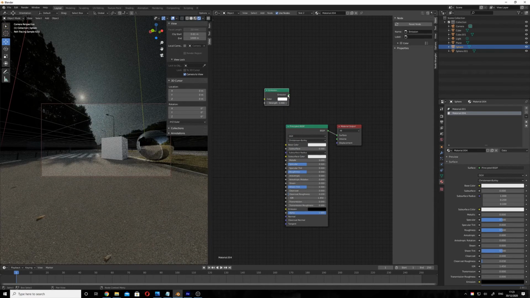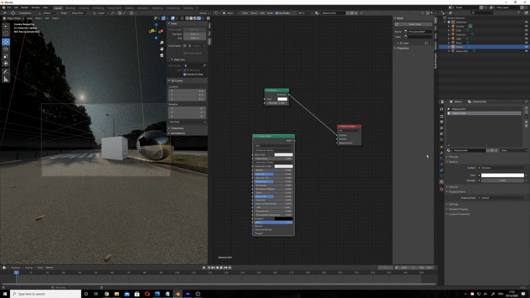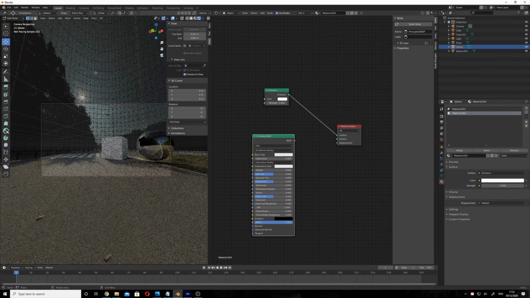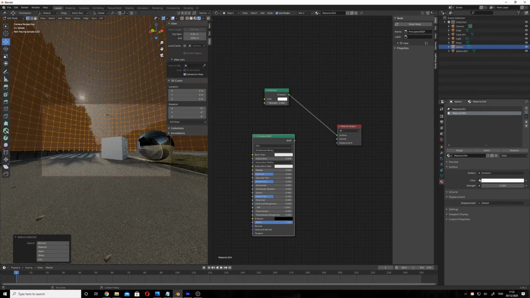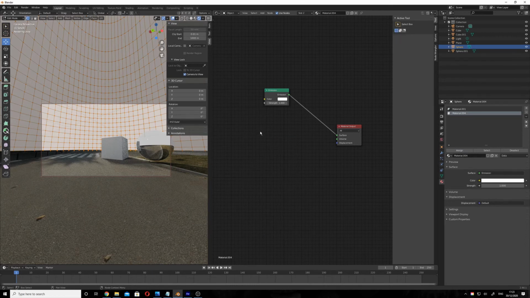Emission. And let's apply it. Okay, apply it, and then we want to chuck in the environment.